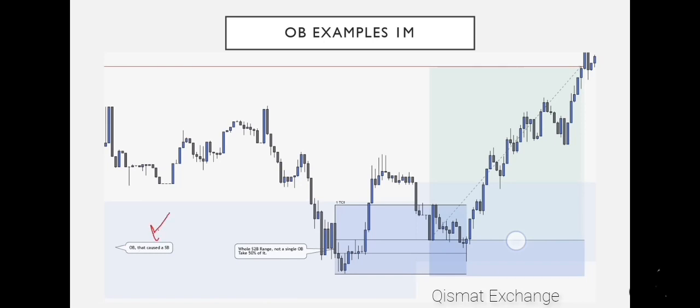I just want to show you a couple of examples. We have an OB right there. We have a range. The market pushes into it. Lower low, lower high, lower low. How does the lower low form? With a massive sell followed by a massive buy. I've seen this pattern. Ilya taught me this pattern, right? The market comes back. Where does it hold? 50%, right? Even here it went to the 75% as well.